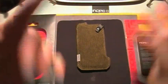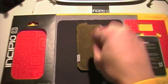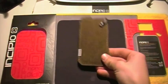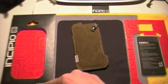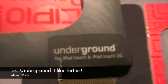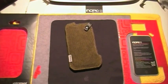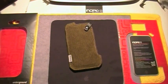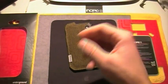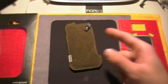As a little taste for the giveaway coming in February, I'm going to go ahead and make this video into a giveaway right here, right now, for this product — the Incipio Underground for the iPod Touch 2G. Very simple: all you've got to do is comment 'underground' — hyphen or dash — then your comment, and you're entered. You can enter as many times as you want; the more comments, the more entries. Just be careful — YouTube marks spam, so don't do too many at once or I won't go back and unmark each spam comment.